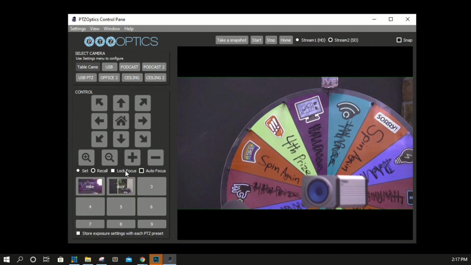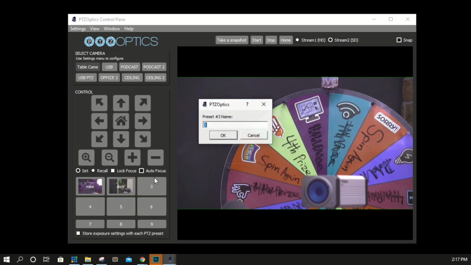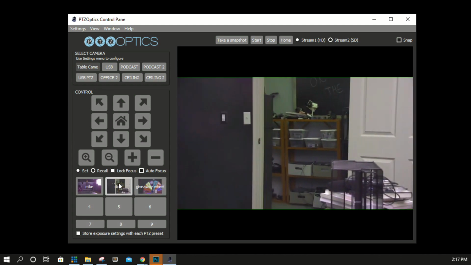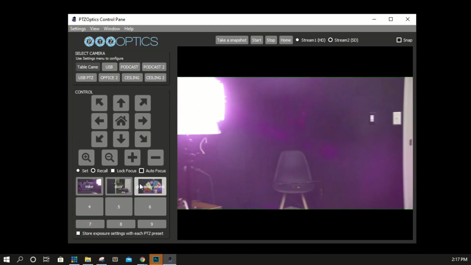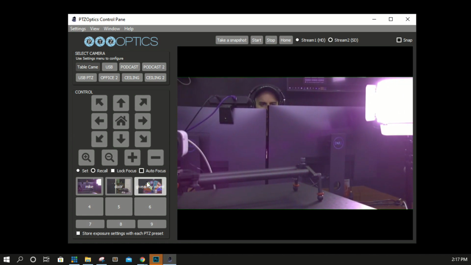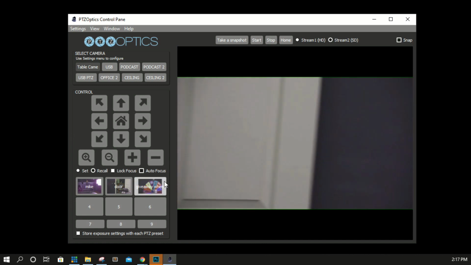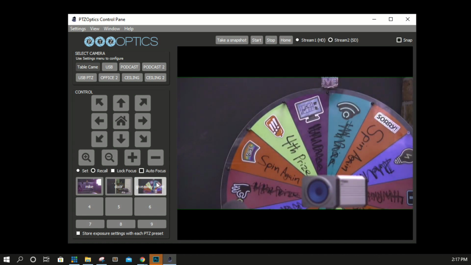All right. Now what I'm going to do is set a preset over here and just call it giveaway wheel. We do have a giveaway we have to do, Mike, today, so we have to figure that out at some point. But we have here, boom, that's a door. Over here's Mike. And then we've got the giveaway wheel. And the cool thing is that you got these little pictures here to show you what it can do.